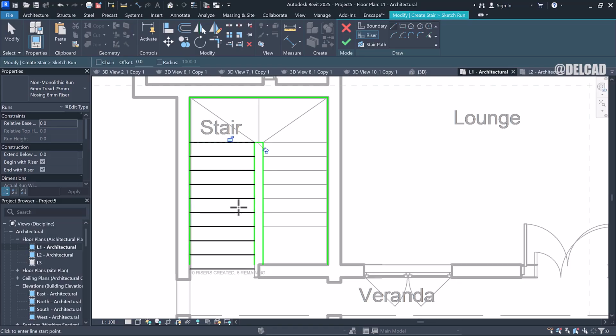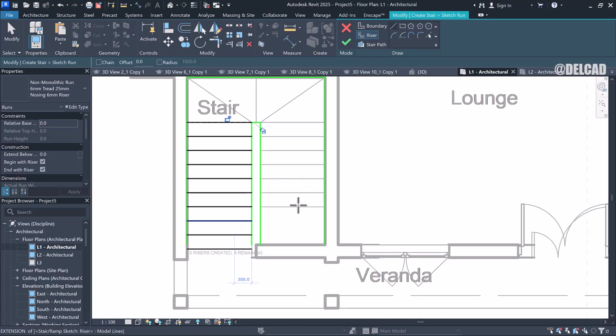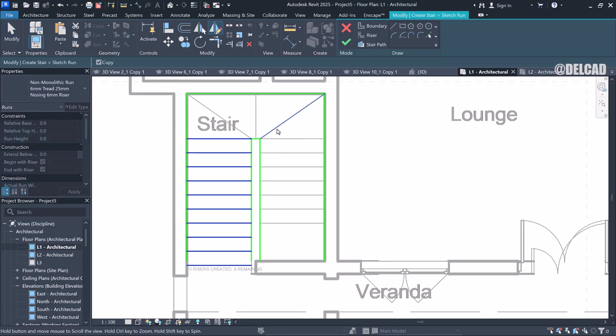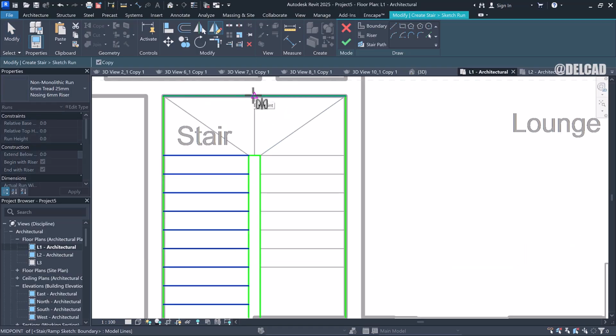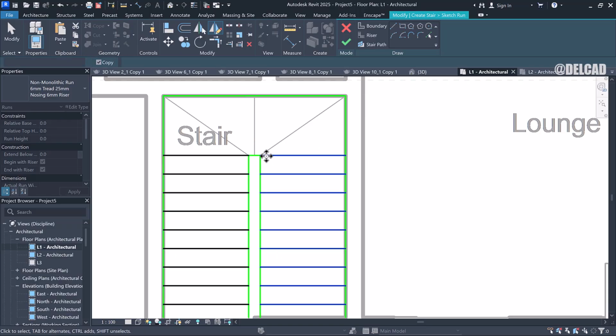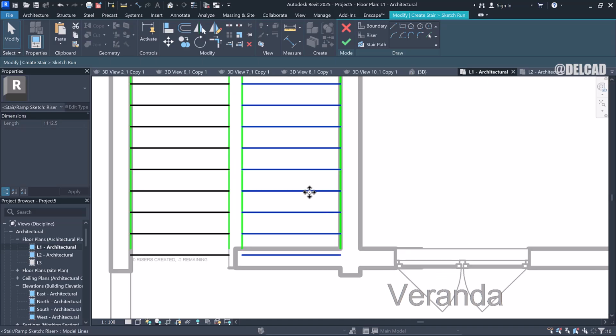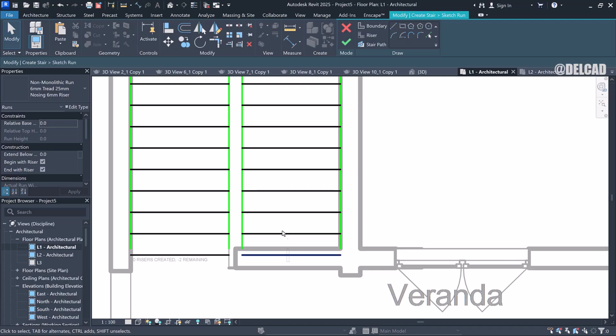When I'm done drawing these lines, I want to mirror them to the other side. So I'm going to drop this command, select all of these risers which I created, and click on the mirror command to draw an axis. I'm going to select this central point, the midpoint, and move down to have the risers mirror to this side. Over here we have a landing, so I'm going to select these risers over here to delete them. I have it selected, and I can erase them out of the drawing like this.